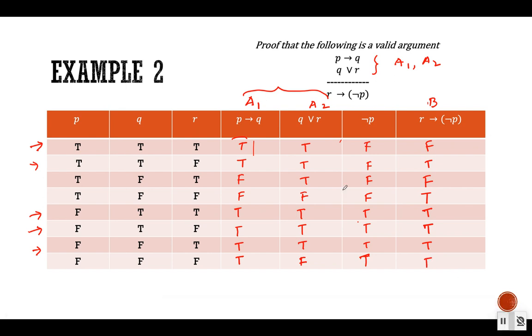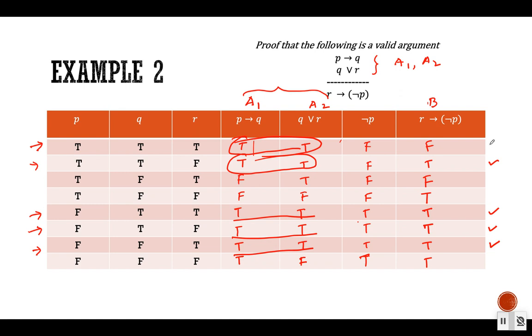All right, now what do we see? So these are the 5 cases where all our premises, our hypotheses, are true. So 1, 2, this is another case, this is another case, this is another case where our hypotheses are true. Now for these 5 cases, we have to find out whether our conclusion is true or not. So here this is true, here our conclusion is also true. For this case, conclusion is also true. For this case, conclusion is true.